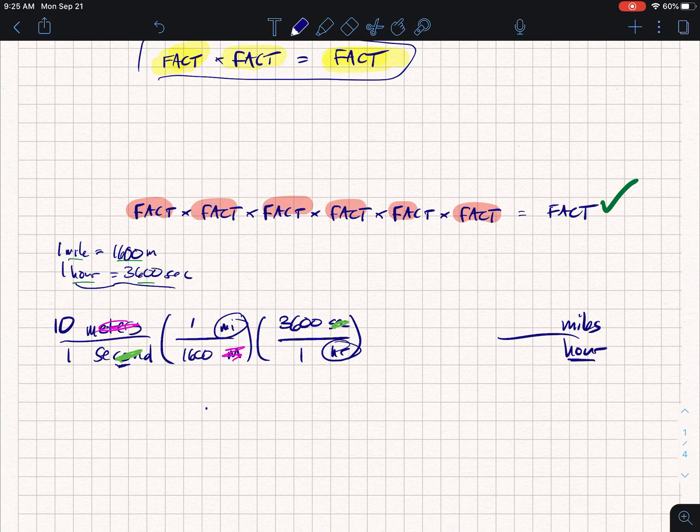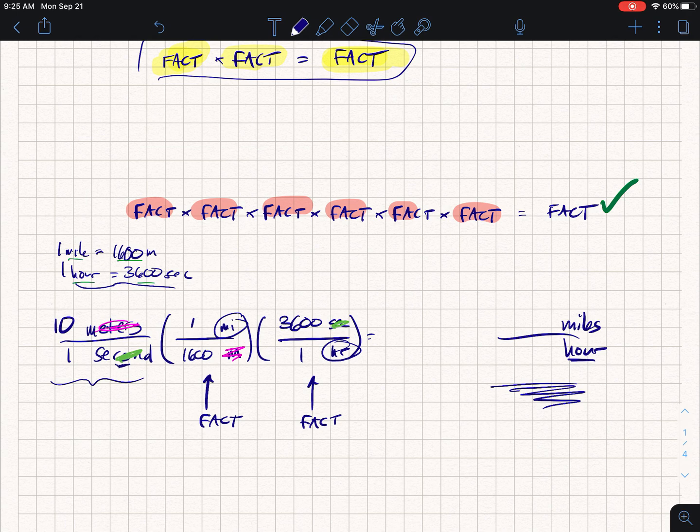Those are both verifiable facts. You can look this up. That will never, ever change. And so once I've taken the starting value, which I'm assuming to be correct, this is the thing that I'm trying to convert, as long as I'm combining it with these two facts right here, which are not changeable, those are like set in stone, that will always be true, then this answer over here has to be right, unless you do something dumb on the calculator.